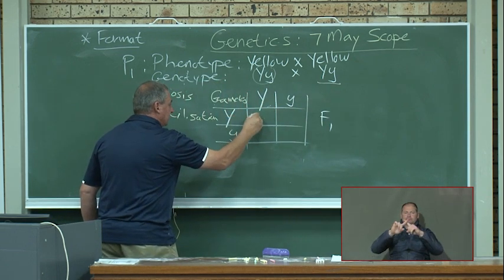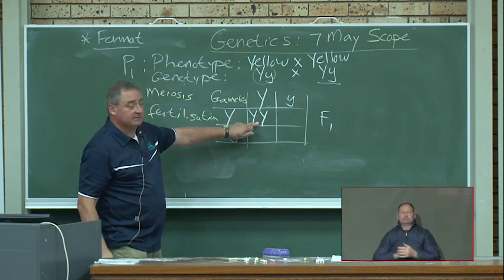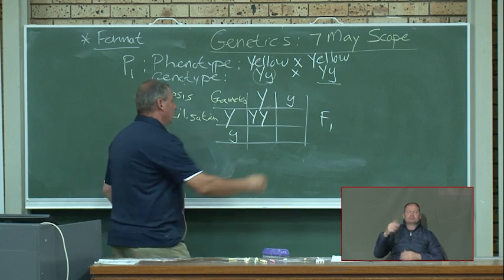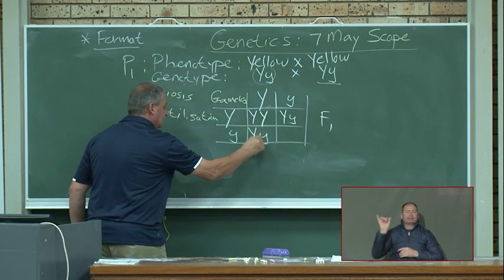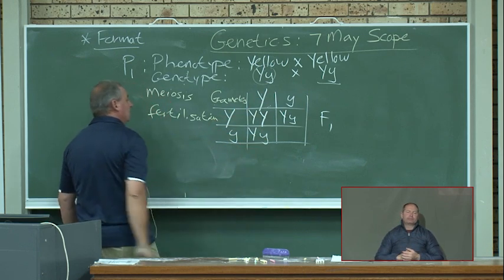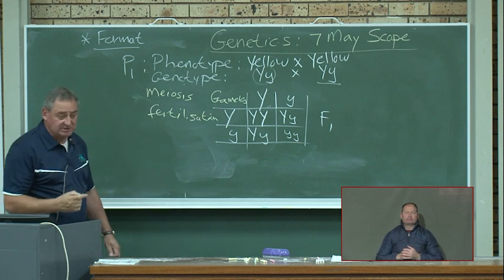Now you're ready to combine. Bring that down, bring this across. Capital, capital. What's the phenotype of this one? Yellow. What is the phenotype of this one? What's the phenotype of this one? So you just bring the capital Y like that, and this one is? Green. So you see how easy genetics is.